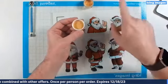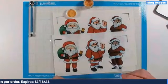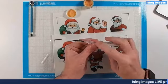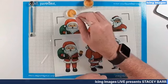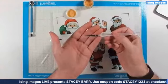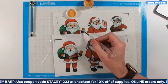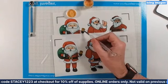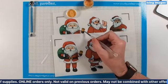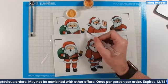Now you might think this is to prevent it from spilling out, but that's not really true. What this is really here for is whenever you want to do accent dusting like this, you want to take a small brush, like in this case, I'm using a 4-0 from Innovative Sugar Works, and lightly tap it into that. If you could see what I'm seeing, you would see that I barely picked up any at all. I'm just going to lightly brush around the darker areas, which might sound a little strange. Why am I brushing around the darker areas? It's because I want to enhance the metallic effect there.